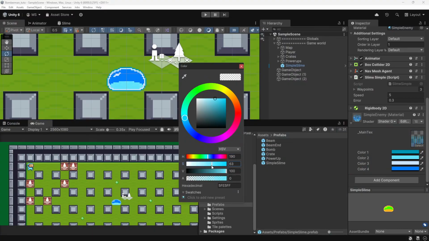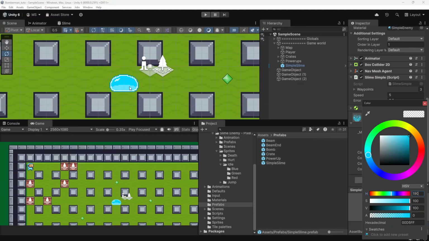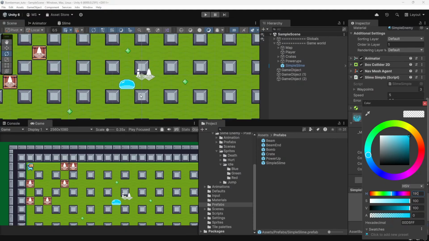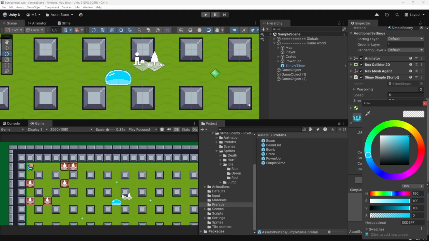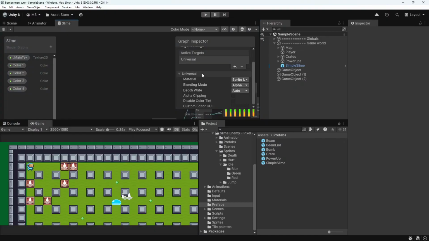Reduce the saturation, or reduce the value. No, reduce saturation here. Now for this one, we will keep it a clear color, and here 190, like that. I prefer this one. Looks like a watery thing there. Okay, save this. We could also add an overall transparency to the object. Let's try that. So go in here.